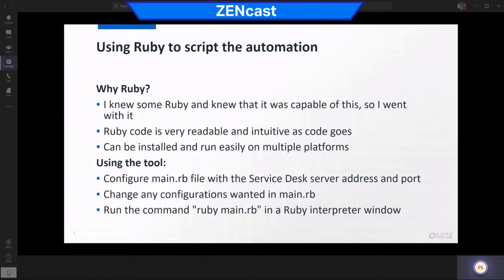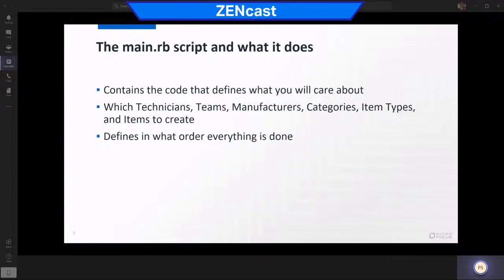And then after you get that done, you just run ruby main.rb in the Ruby interpreter window, and it will pop open a browser and do all of the stuff. I'll show that here in a minute. So, that's why I used Ruby, and how to use it a little bit.